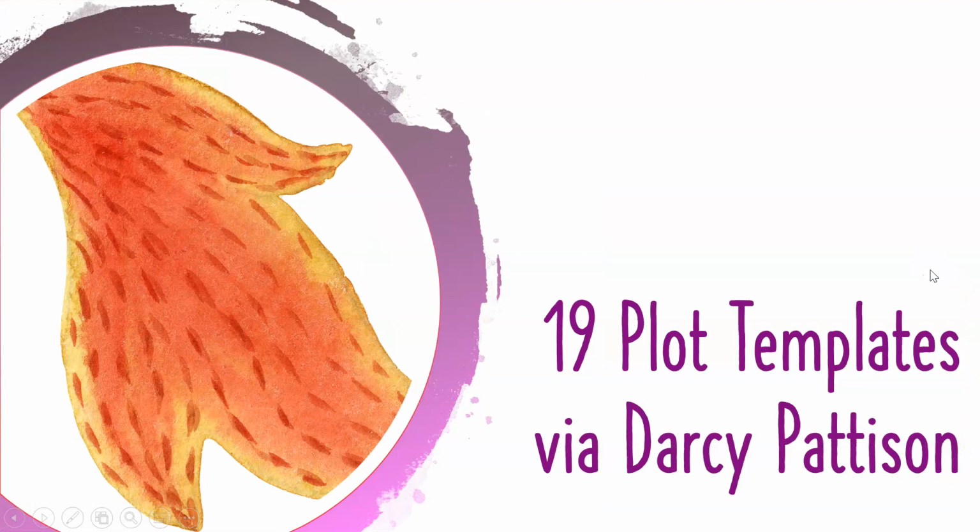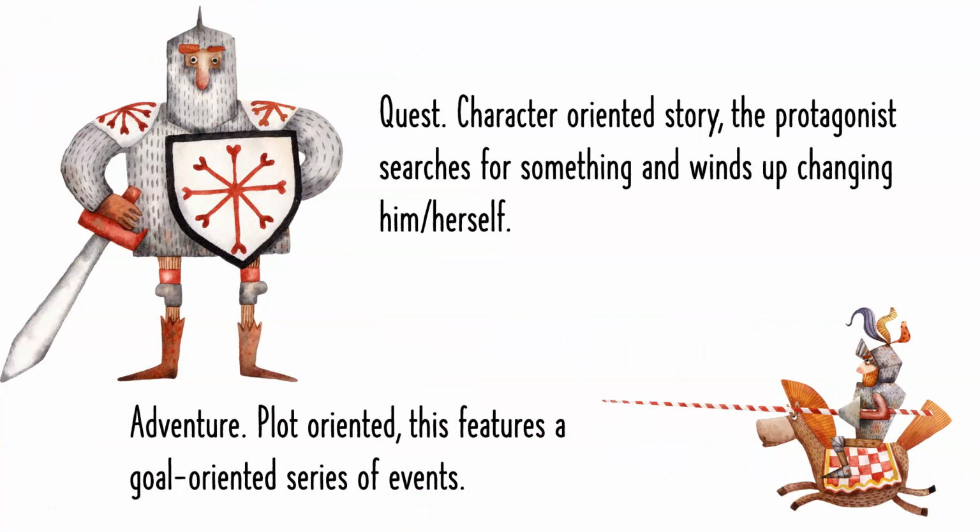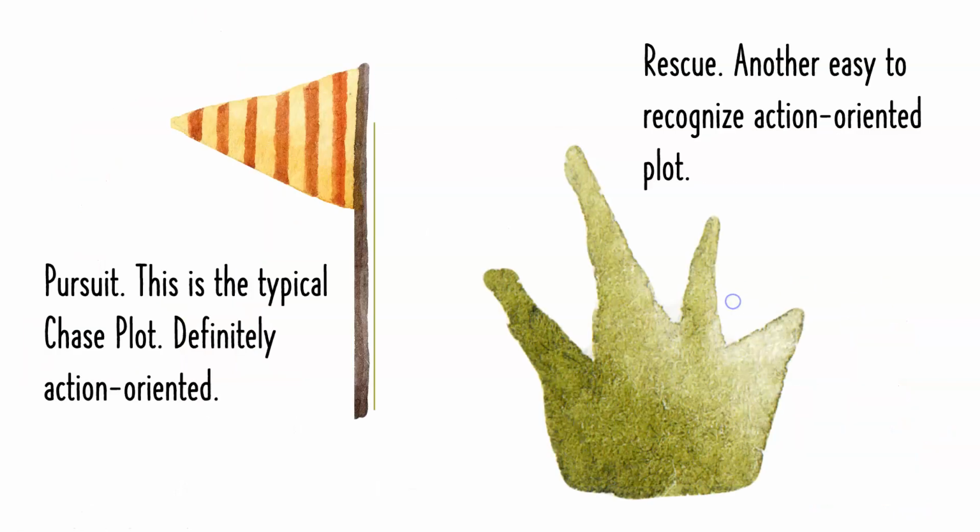Here's 19 plot templates that I got from Darcy Pattison, which I had fun laying out with these graphics that I probably shouldn't have spent money on, but I couldn't resist the fairy tale graphics. I thought they were so cool. Quest, a character-oriented story. The protagonist searches for something and winds up changing him or herself. Adventure, a plot-oriented story. This features a goal-oriented series of events.